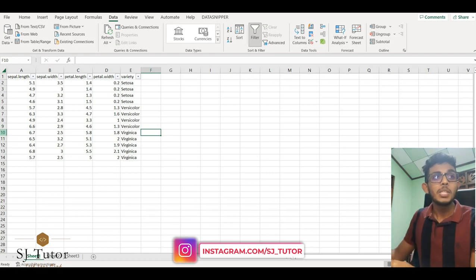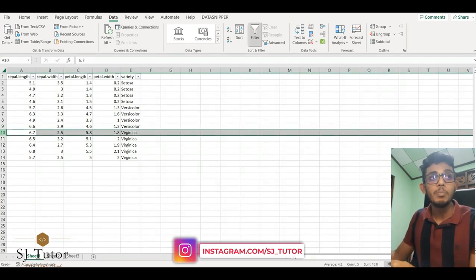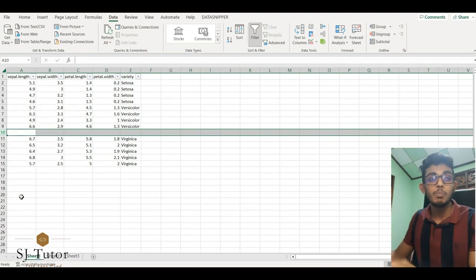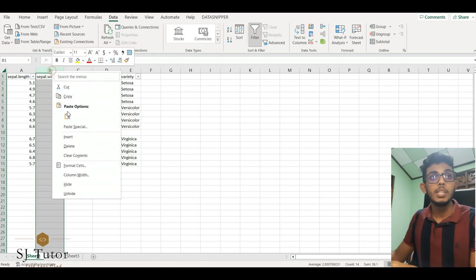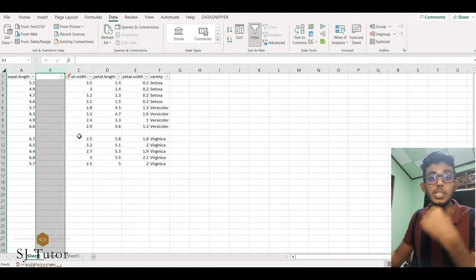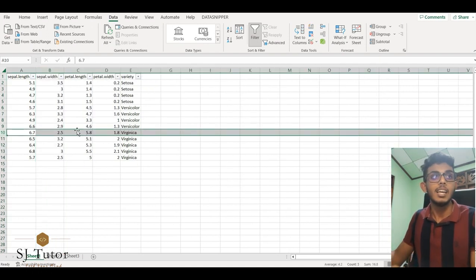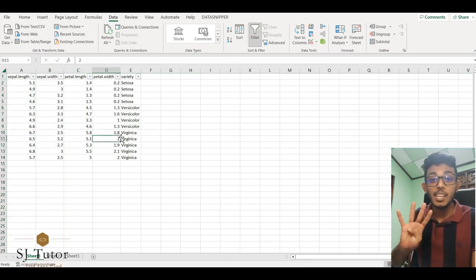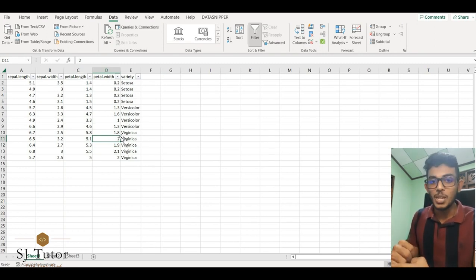Okay, so what you need to do is select the whole row and press insert. What then happens is it moves down by a row. The same thing can be done with a column as well. You just need to select the whole column, and just press insert. Okay, now that's it for the fourth trick of the day. Now let's move on to an interesting tip for the day.